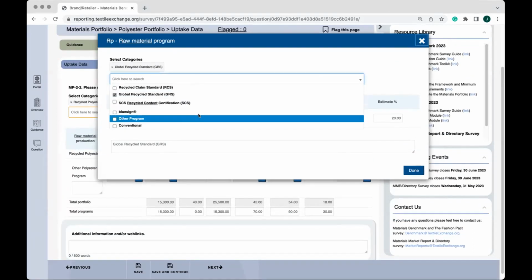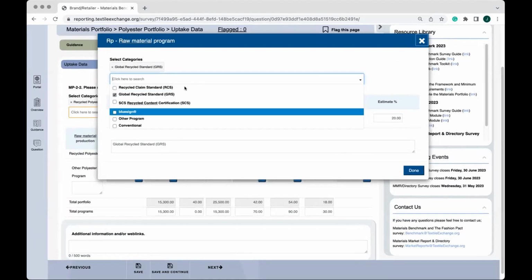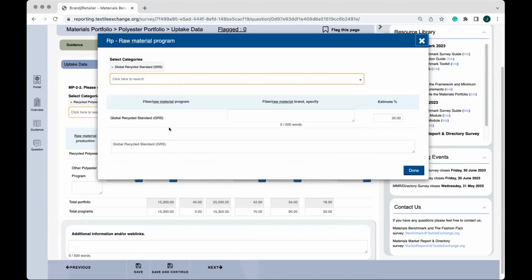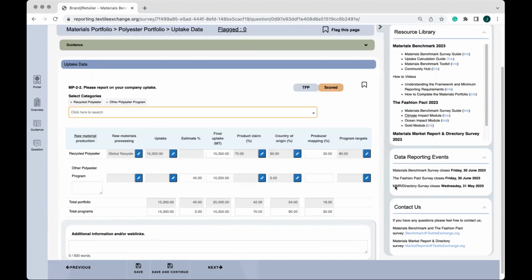You can select all the ones that we have here in the drop-down. Let's select this one, Global Recycle Standard. It will appear here. And then we have this free text box where you can specify anything that you think is important. And then the percentage. So you need to add the percentages of that specific category in the processing stage for your recycled polyester that you are sourcing. Once you have completed that, you click that.